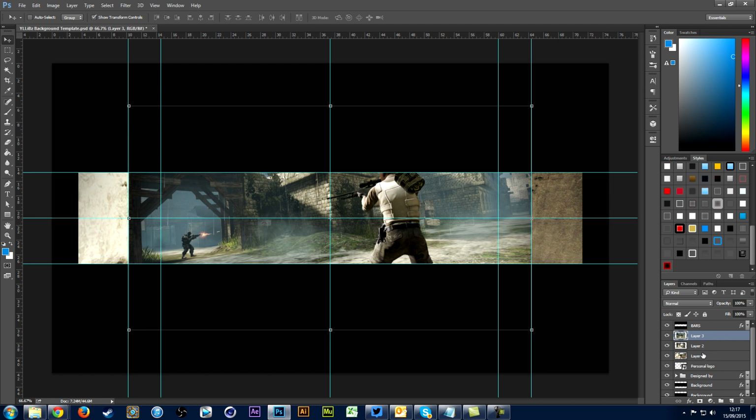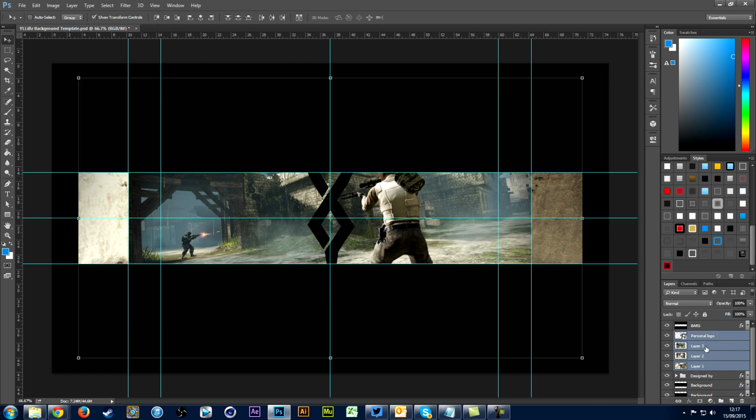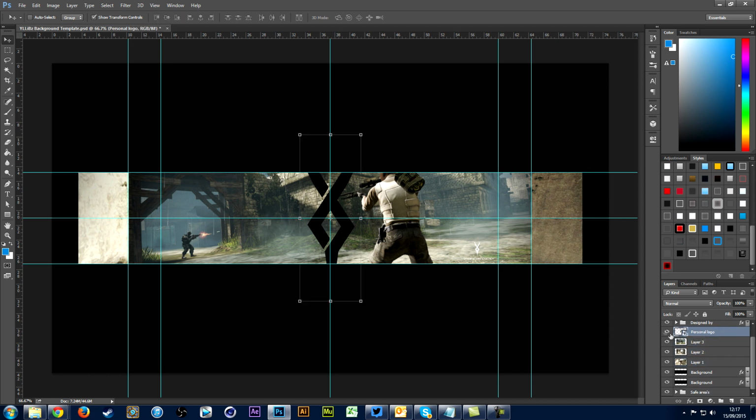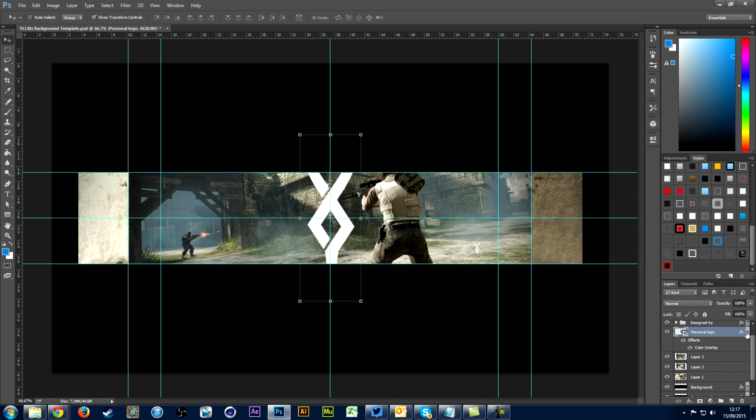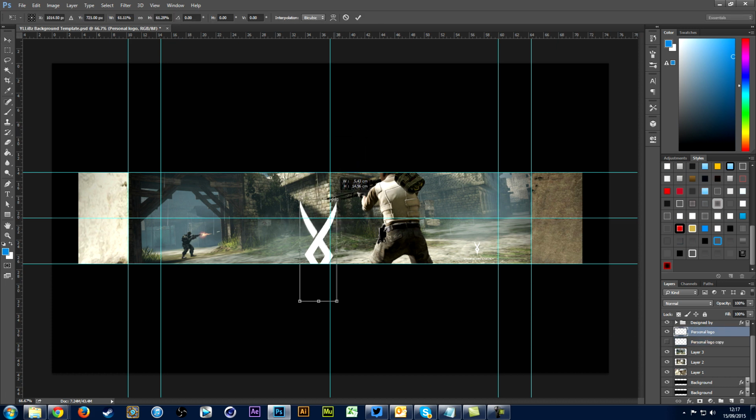So now I've got these three images and obviously my logo in there. I'm going to put all of these underneath the design by layer and the bars layer, which you'll probably want to do as well. Then I'm going to change the colour of my logo to white, because I know I'm probably going to want it white and not black. And OK. And I'm going to rasterize the layer. I'm going to create a duplicate of this and close one of them off. Make this one a little bit smaller because I want it to fit on my banner. In fact, including a little bit more text, I probably want it a little bit smaller, and I'm just going to center that for now.